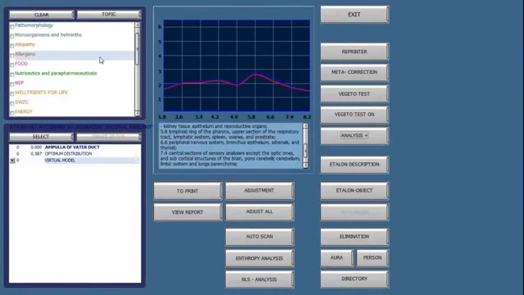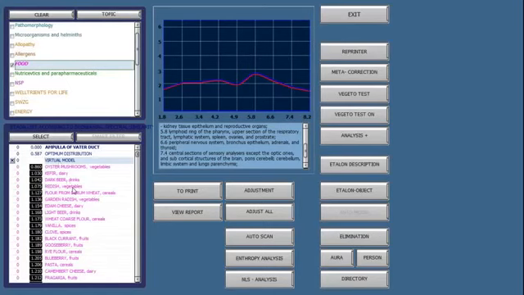Okay, so some people get confused with the coefficients because when I was saying that the normal coefficient for an adult is 1.2, they say, well, what do we do with all these other ones? All you would need to do is just ignore them because they're not relevant. For disease, if it's a low coefficient, we need to pay attention to it. If it's high, we just ignore it because it's not relevant.